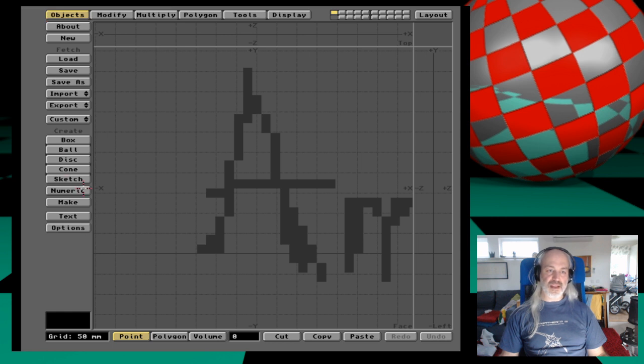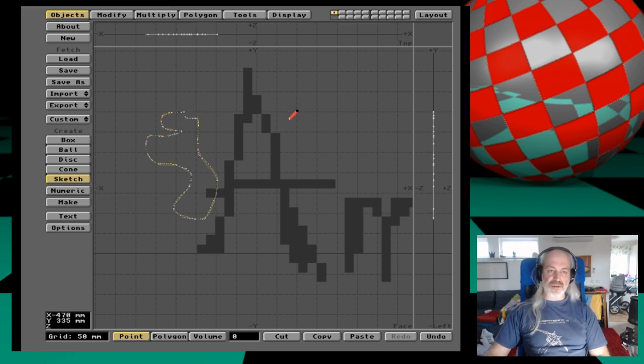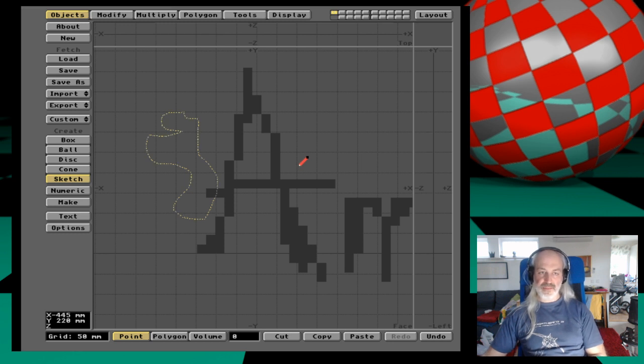Yeah, so object, sketch, and now something interesting here. See, now this is freeforming. Hold on. Yes, sketch again. Now I press the left mouse button. Say I do that, and press enter when I want it to become like a polygon, which is actually not a polygon, but a curve. So we'll go to curves today. Anyway, sketching.